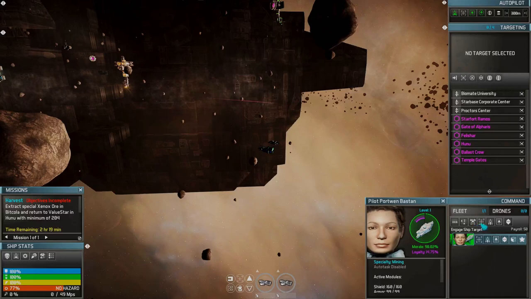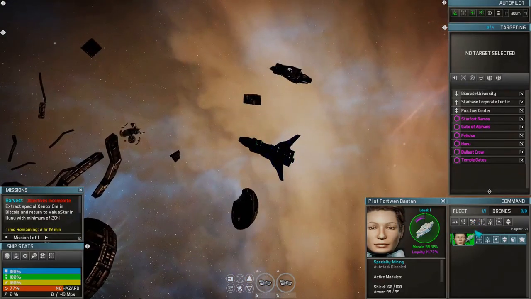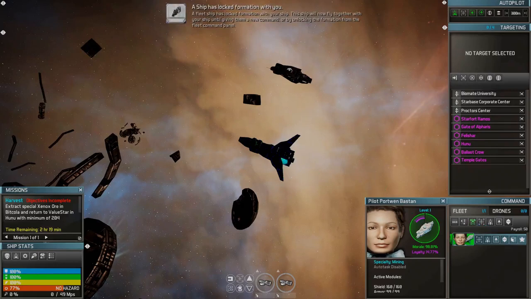He said that you can return to ship formation, then lock formation speed. Fleet ship is locked to formation. The ship will now fly together with your ship until giving them a new command or by unlocking.